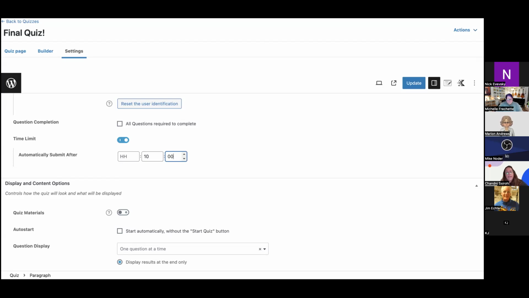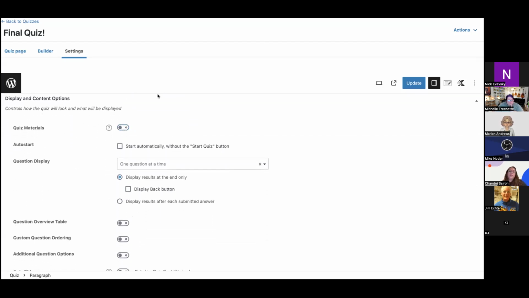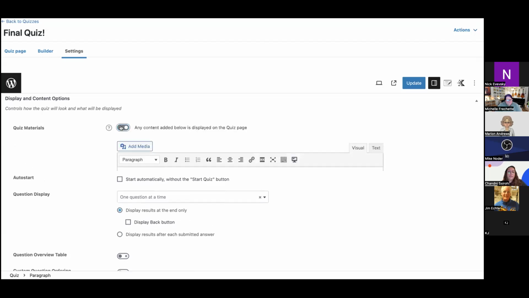Or if you have certain guidelines that the user or student needs to complete a quiz in just 10 minutes or 20, whatever time you set here, or an hour, it's your call, obviously. You can do that. But it gets tricky here because the quiz would be submitted automatically. So this is a cool feature if you'd like to have that for your quizzes. Time limit.